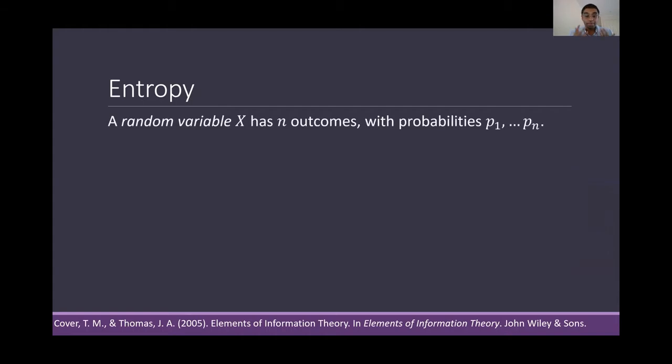So the basic item of information theory is what's called a random variable. That's a thing that has n possible outcomes with probabilities p1 through to pn. An example could be a coin flip. It has 2 possible outcomes with 2 possible probabilities. Or maybe a qubit measurement. It has 2 possible outcomes, up or down, with, again, 2 probabilities.